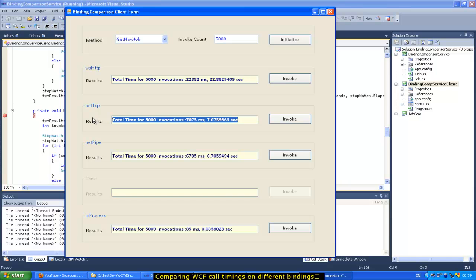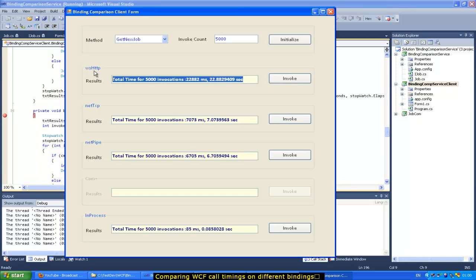And if there is no need to make a service call, then obviously the in-process call, by just referring to the assembly or bringing the class into the same project, and then making a call, is definitely faster than everything. So we have to go through our requirements, and we need to see which binding suits us. Say if there is a requirement, I haven't brought up the basic HTTP binding.